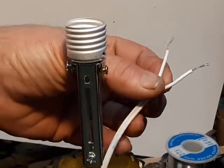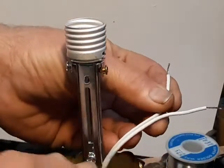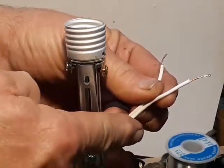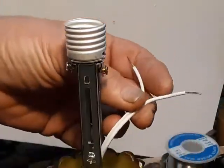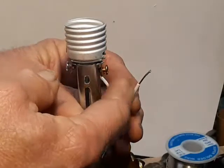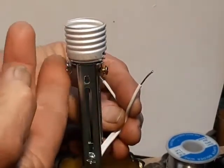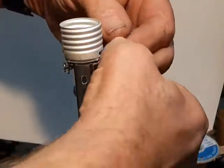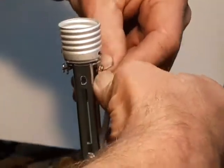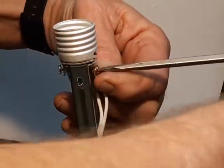Wire that is sold for lights, lamps, and that sort of stuff that comes joined together in the middle always has one side which feels smooth to the touch, and another side which has ridges. And this corresponds to the screws on the socket. Here you see a brass or copper colored screw, and here is a silver screw. The smooth side always goes on the copper screw because it goes to the center terminal, and the other one goes to the shell.